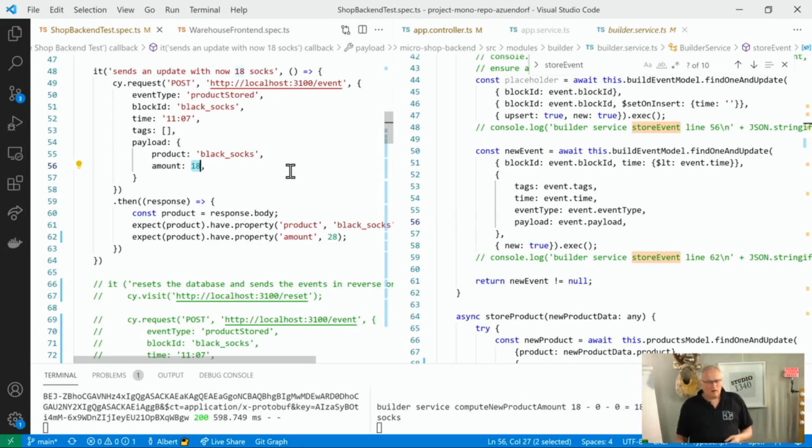And if we are sending product stored events, here's a new palette with 10 boxes, and there's a palette again for Black Socks with now 8 boxes. And I send these events to my shop. And the shop actually says, okay, here's 10, here's 8, here's another 10, here's another 8, here's another something.